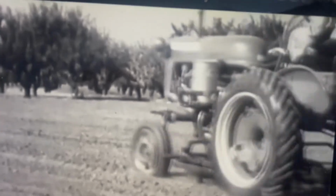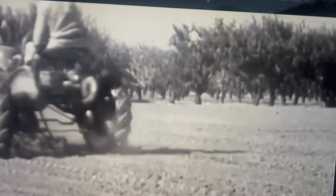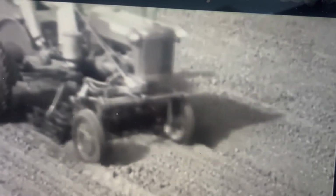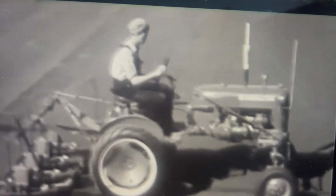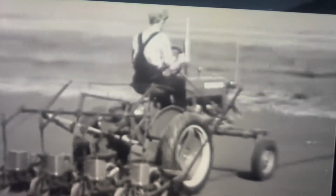Planters can be adjusted for two 22 or 24 inch rows, three 16 or 18 inch rows, or four 12 inch rows. Touch control raises and lowers the equipment with little effort. Rear mounted vegetable planters are also available. They are readily adjusted for desired spacings. The turning radius of 8 1/2 feet makes the Cub highly maneuverable and well adapted to this type of work.